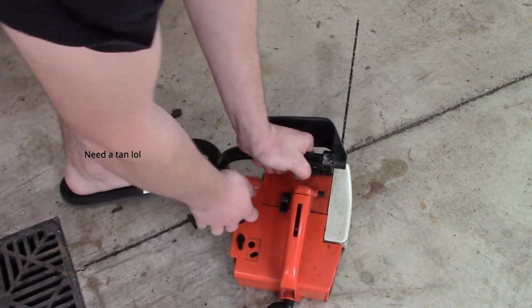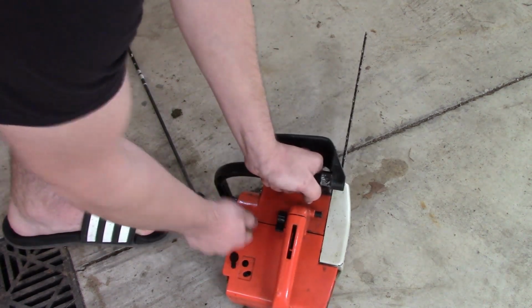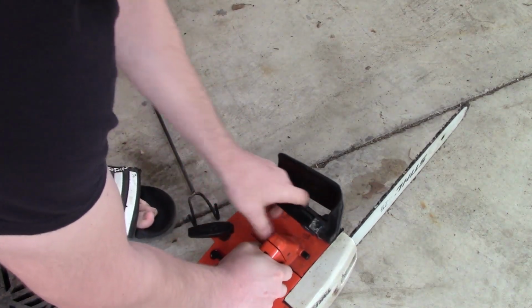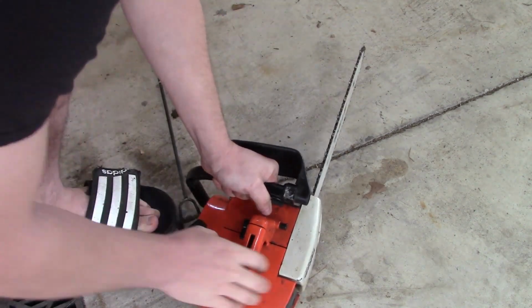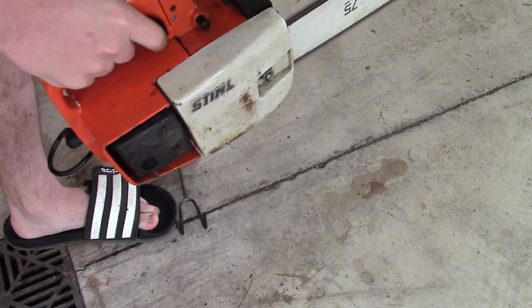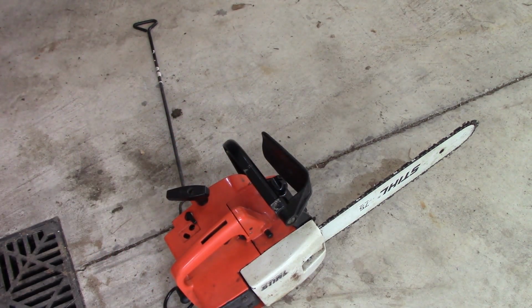So, let's try it. First pull. Are you kidding me? I'm telling you. That is why you get a Stihl. First pull, and it hasn't ran in like probably 2-3 years. Yeah, she'll run. She's got some pep to her too. Was not expecting that out of a little branching saw.